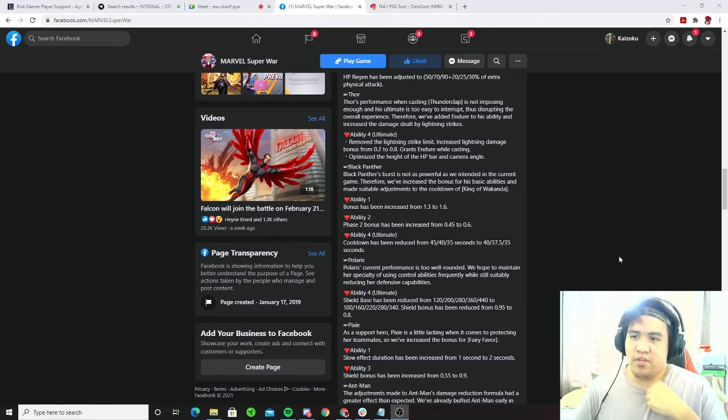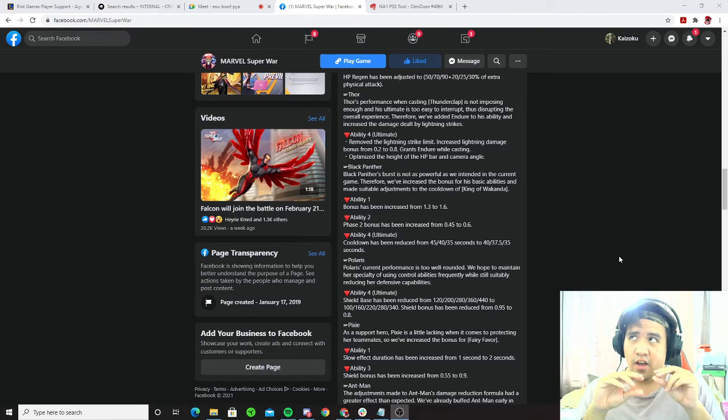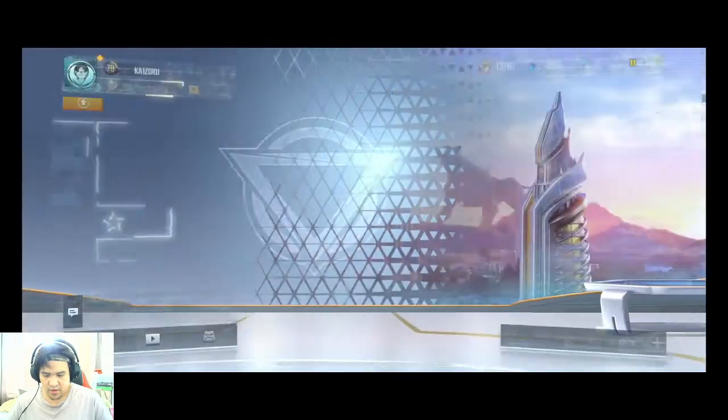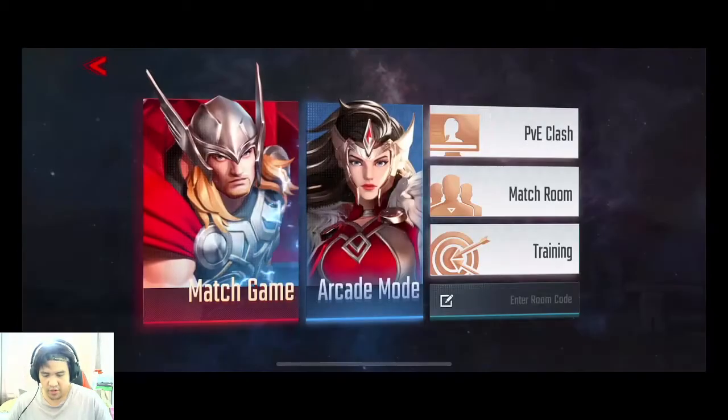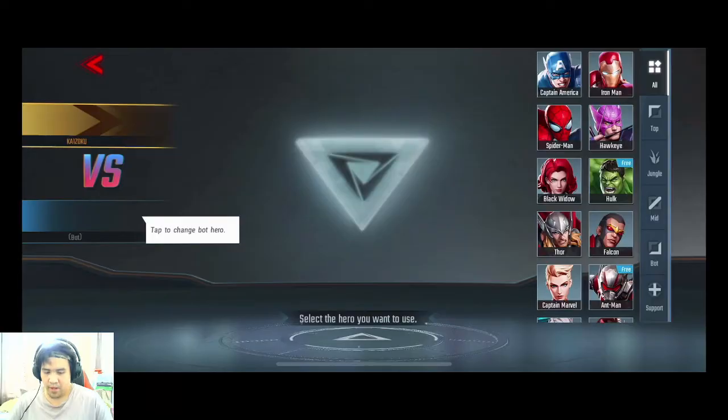So ability 1 bonus has been increased from 1.3 to 1.6. Okay, it's a slight buff. Phase 2 bonus has been increased from 0.5 to 0.6. Ability 2. So the ability 2 phase 2 is that, okay, let's take a look in the game first. I'll show you guys what the ability 2 part for Black Panther in the phase 2 part is. Sorry.